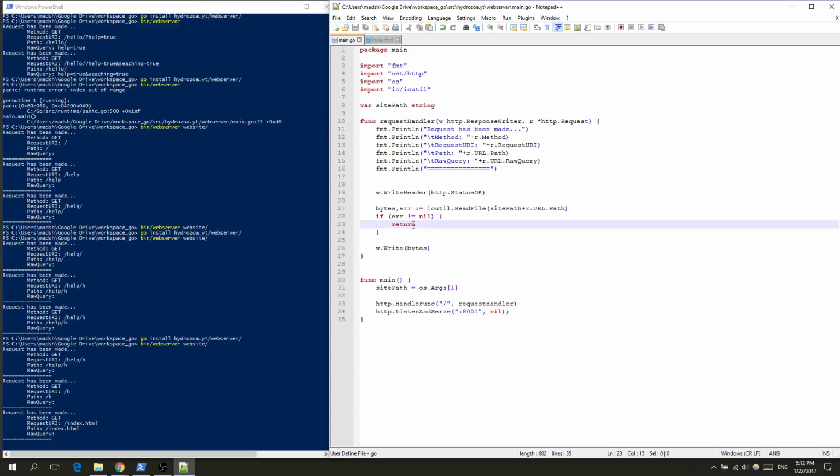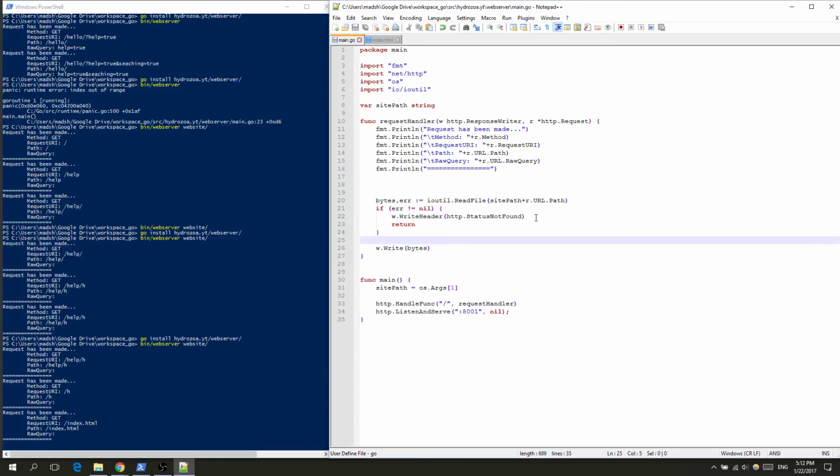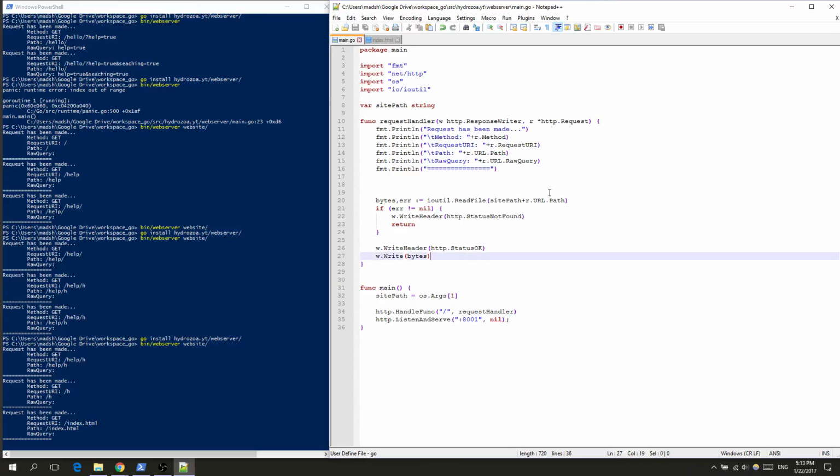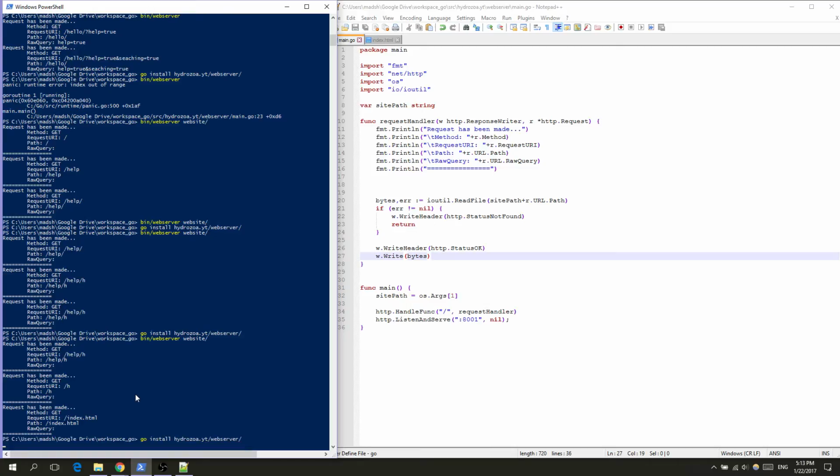And if there is an error, then this time we can throw a status not found, and then return. But if we make it, we get to write status OK and then serve the file. So now this is a static file server that will just serve whatever file you're pointing to.